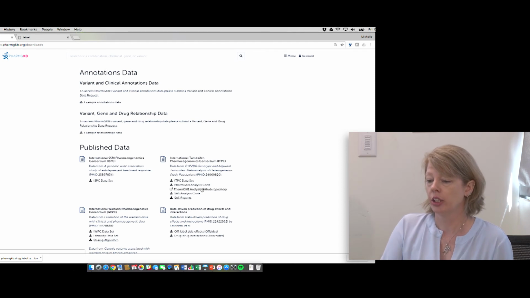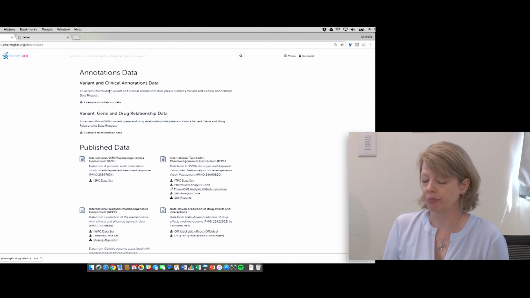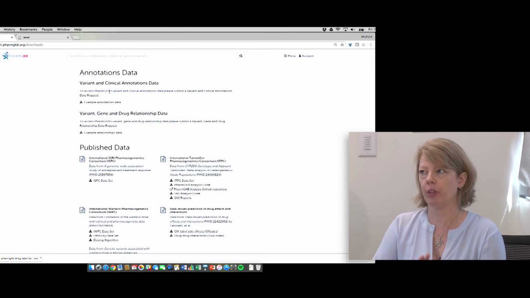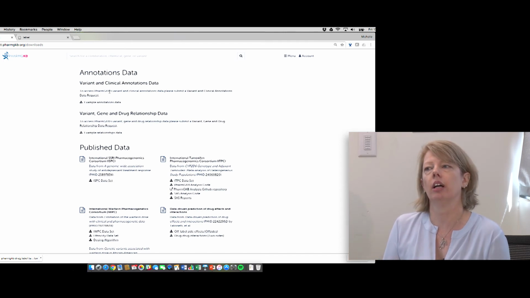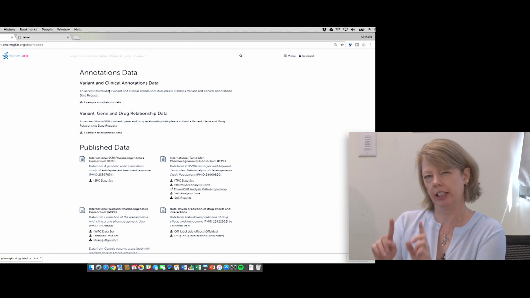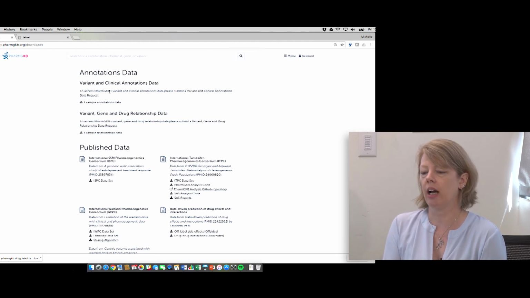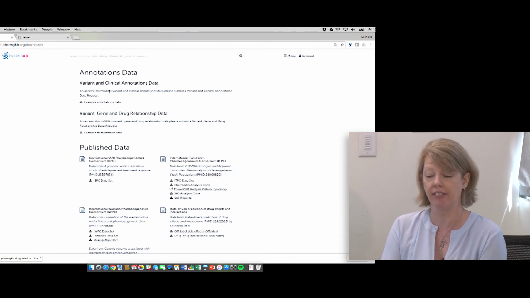So these files are more complex because there's so many. If you'll recall the tables for the variant annotations and the clinical annotations that were shown on the website, there's many, many columns. There's many different relationships between the information in the different columns. So the downloads of that type of information are not simple, just kind of one file type things. They're a zip drive of multiple files that you have to kind of navigate.